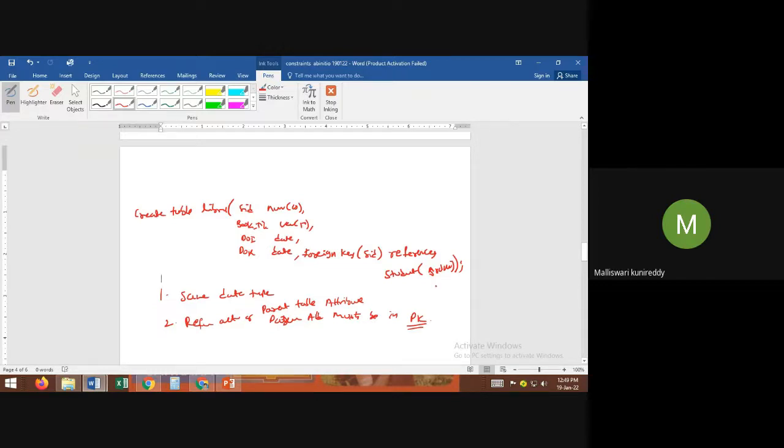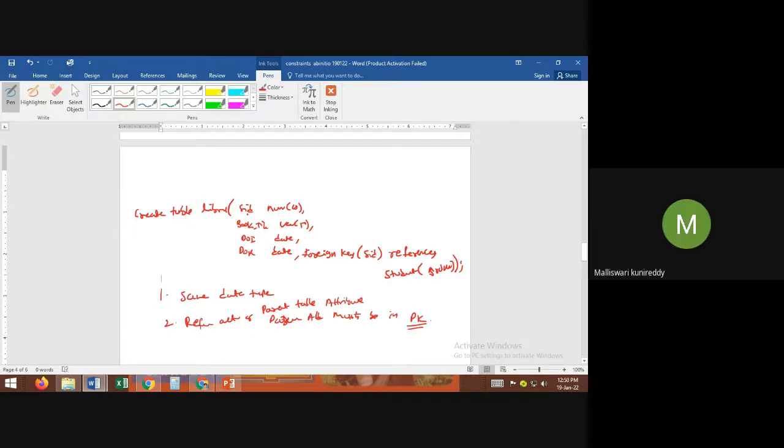Reference attribute should be in primary key position, you said, right? Yes, this one is student I am referencing with the roll, this attribute must be in primary key. We are taking references of the parent attribute.